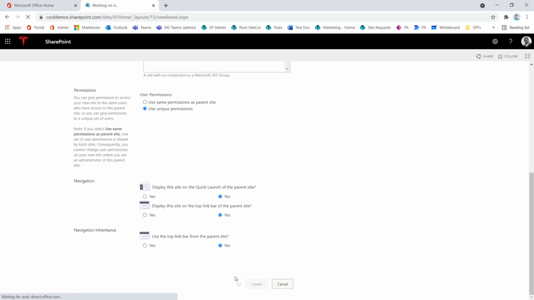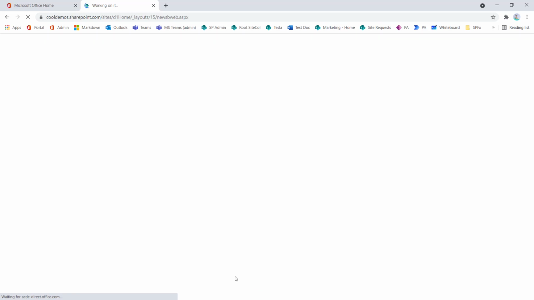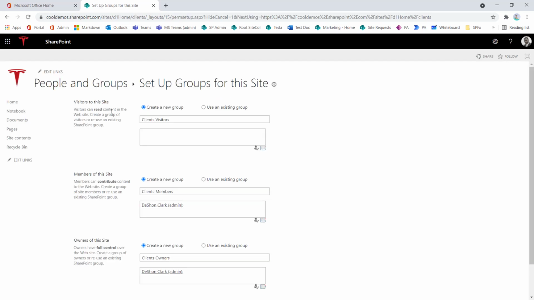Once I do this, because I selected unique permissions, the next screen is going to ask what I want to name these SharePoint groups. And here I want to make sure that I get unique groups for this subsite, and I don't need to leverage any of the existing parent groups or any of the existing groups within the site collection.